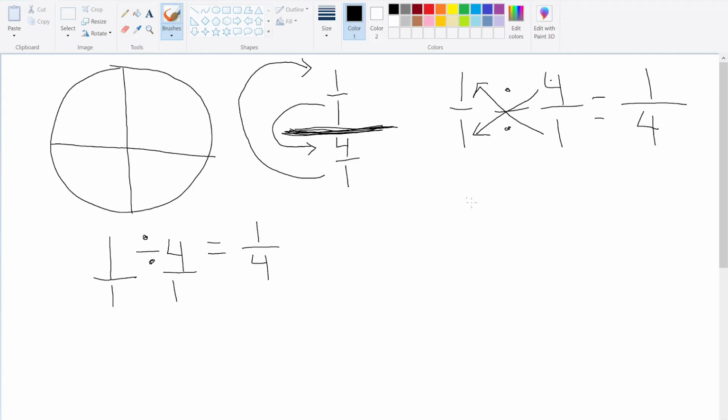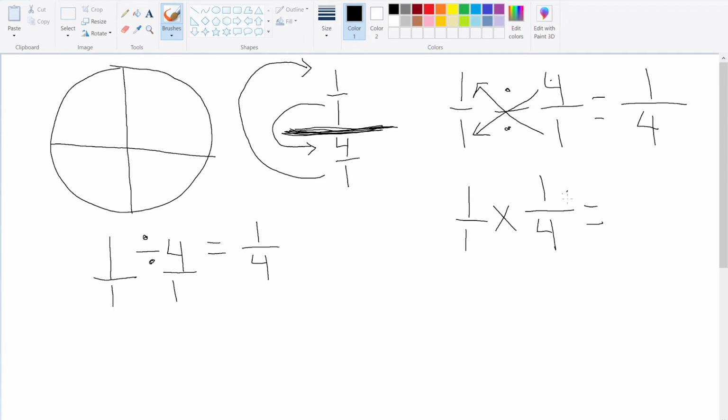You could also do it where you said 1/1 divided by 4/1. This division sign, we saw previously that it became a multiplication sign by cross multiplying. So something else you could do, if you didn't want to write the division sign there, you could make this a multiplication sign, and in that case, you have to flip the second fraction. So instead of seeing 4/1, you will see 1/4.